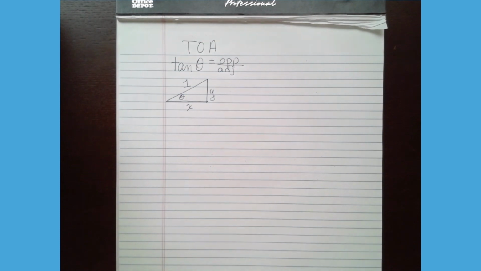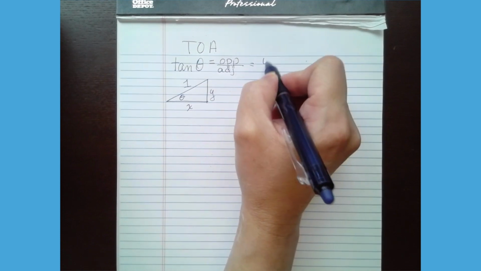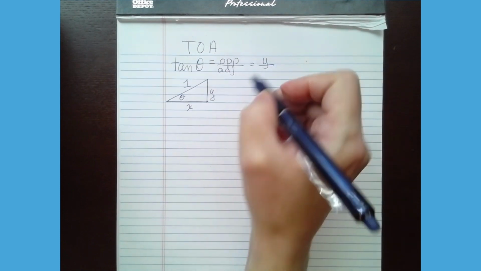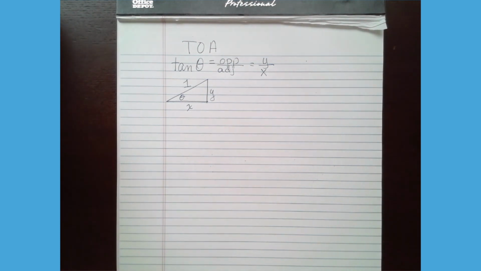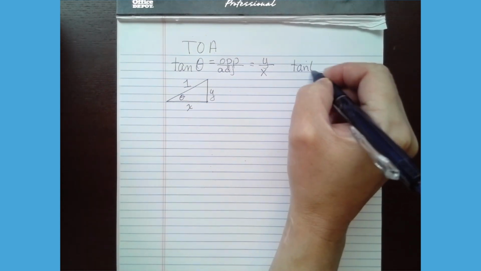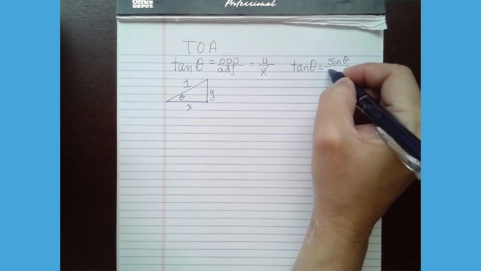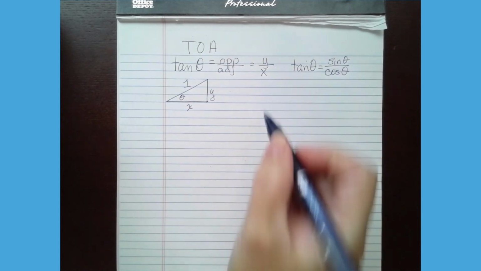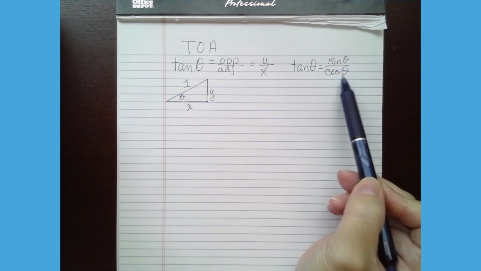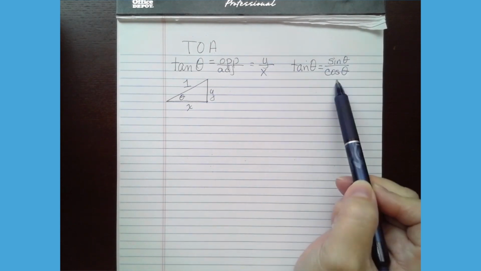So if we take our unit circle triangle that we have here, the opposite would be y and the adjacent would be x. So to find tangent of theta, you're not going to believe this, you just have to put sine over cosine. You can think of it two ways: you can put sine over cosine, or put the y value of the point over the x value of the point, because they are the same.